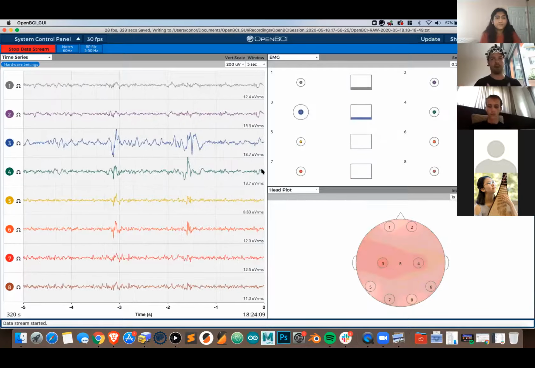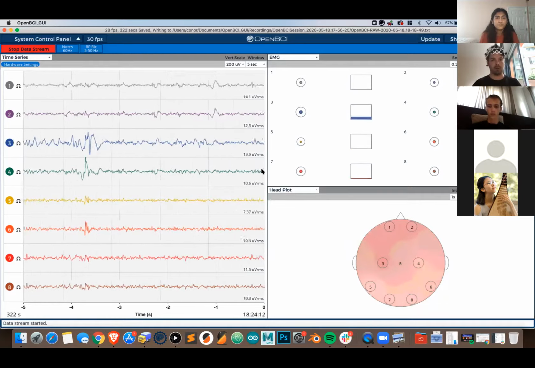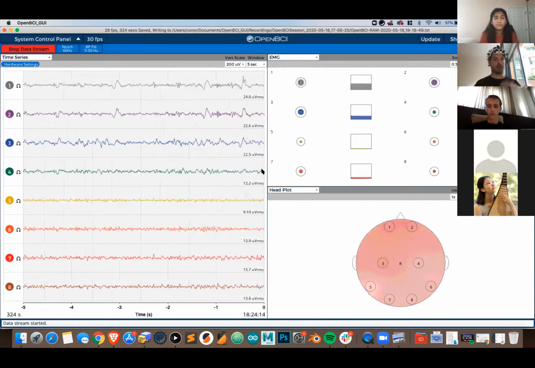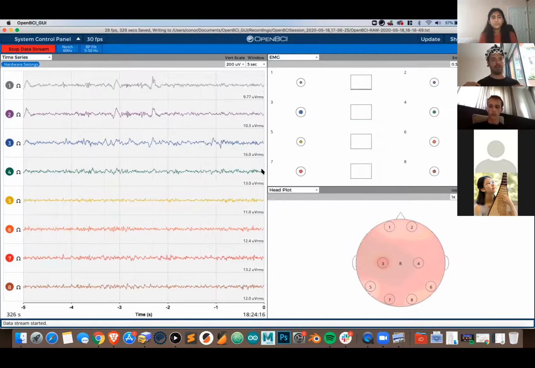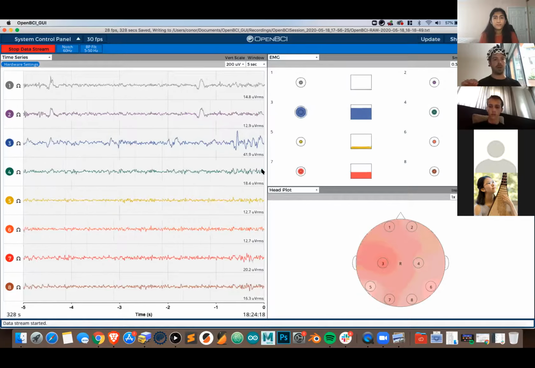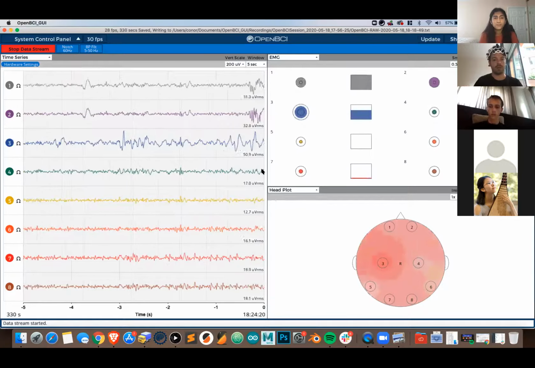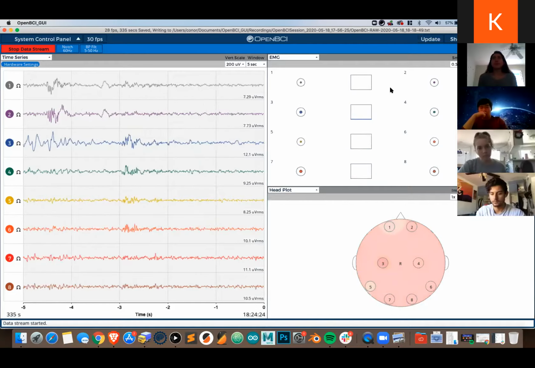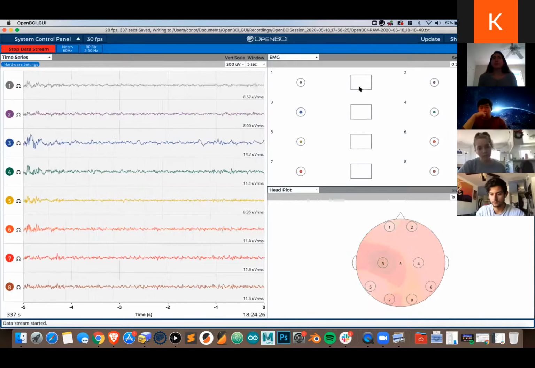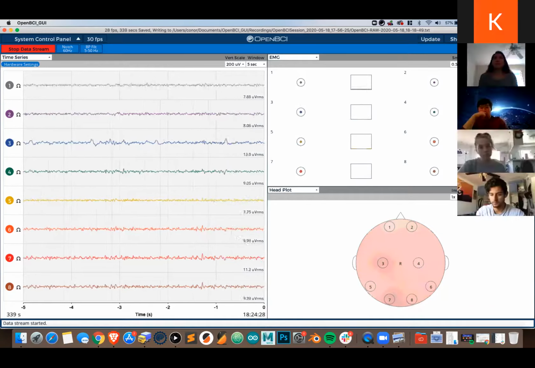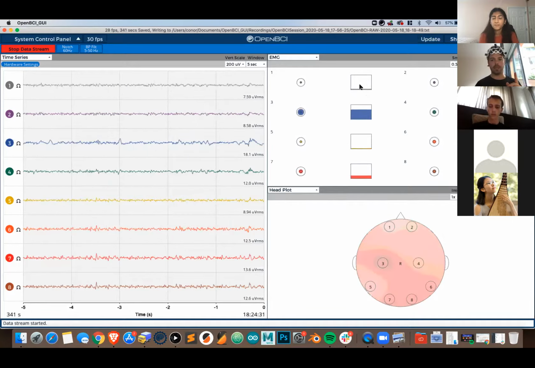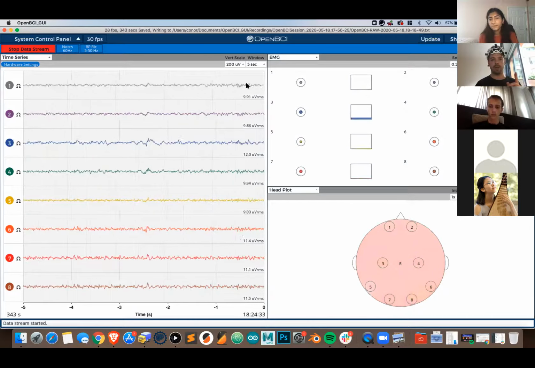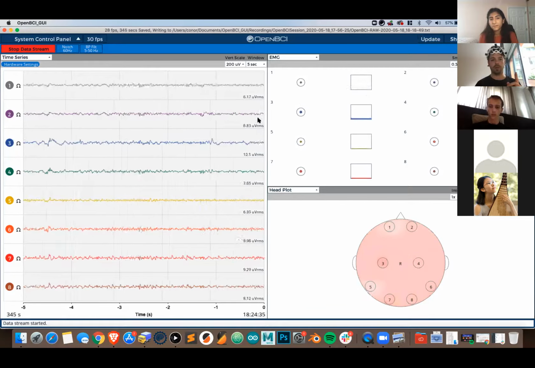A lot of individuals living with motor disabilities still have residual motor function around their body that can be tapped into more elegantly, and the tools just don't exist yet. So what I want to show you is just how easy it is to create a controller. These little bar graphs here are normalized between 0 and 1, and they're basically a rolling average of the amplitude of these channels.